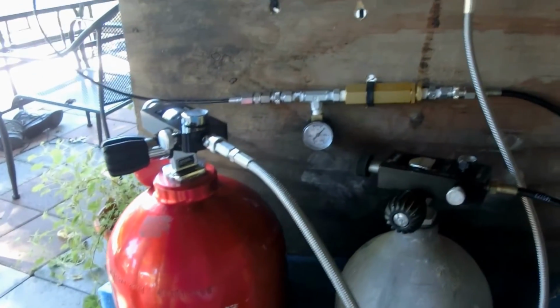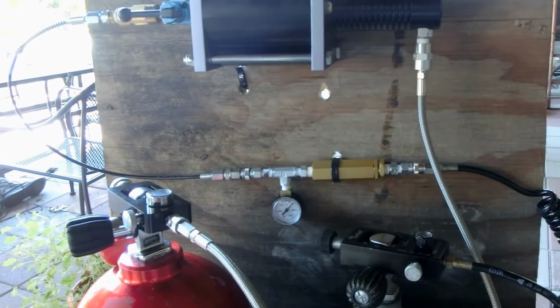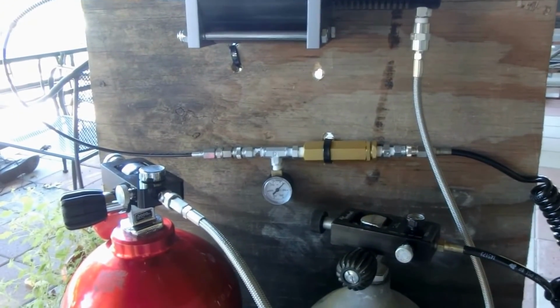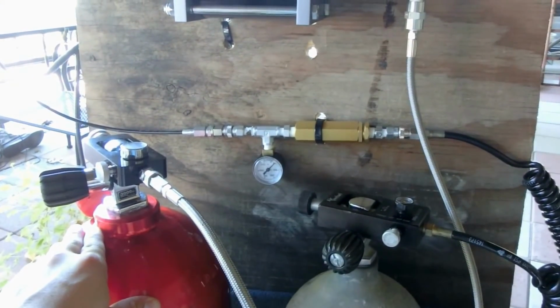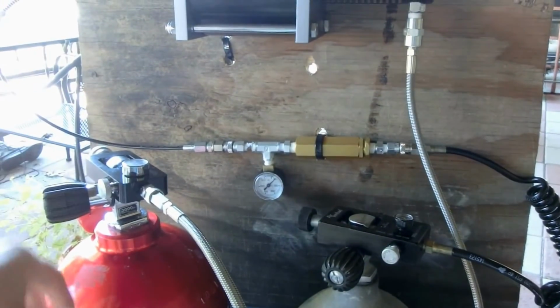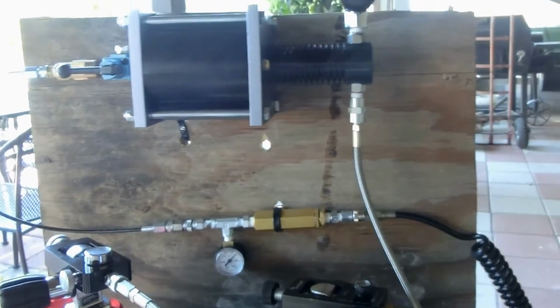But with this setup, I will guarantee that I'm always shooting at a max level. I never have to have the problem of I only have X amount of pressure in my tank, and that equates to X amount of shots. You know, I'm always getting the max number of shots per fill.